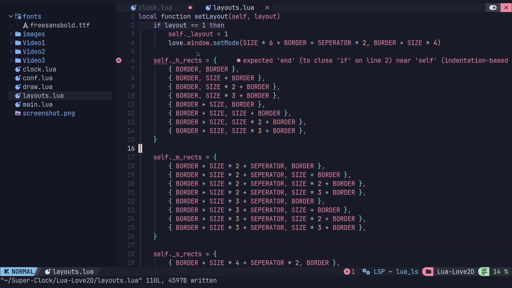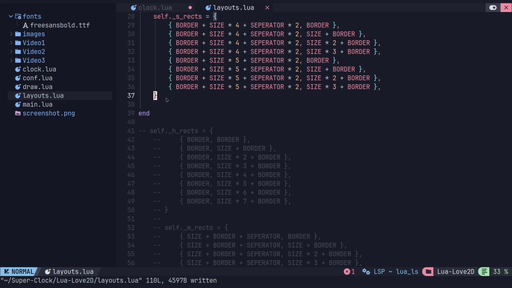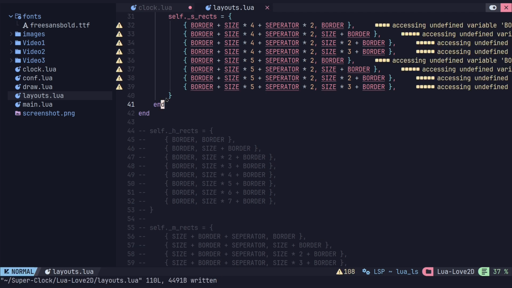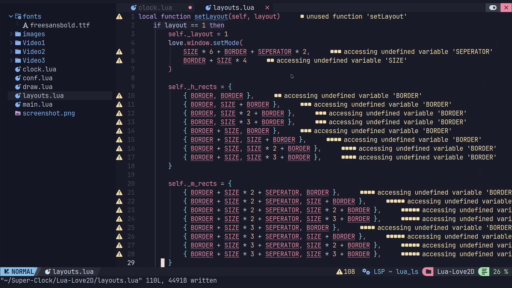Not sure why it's not indenting these. Oh, because this if statement doesn't have an end on it. Okay, now it's going to properly start complaining. That's fine. We're going to be changing all these. I just want them in order.